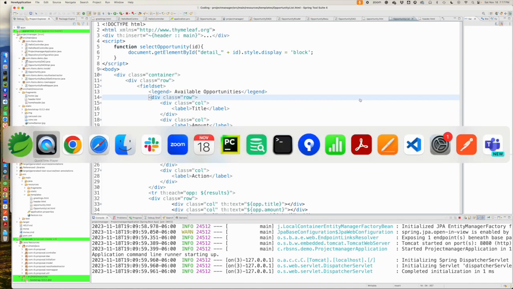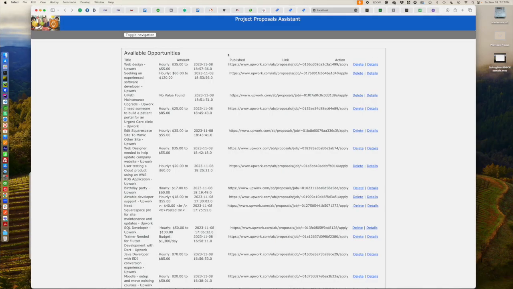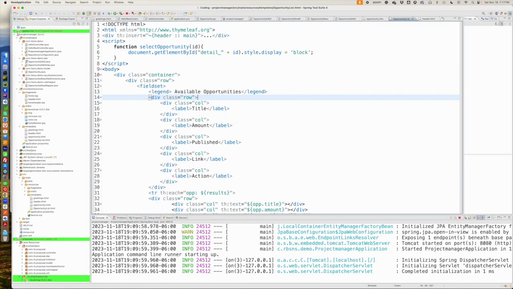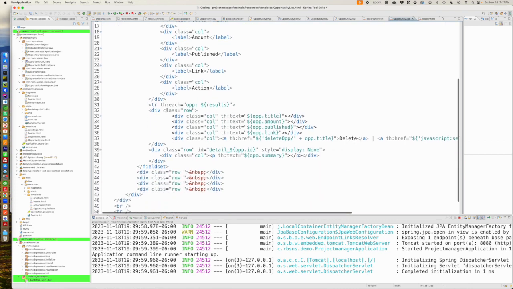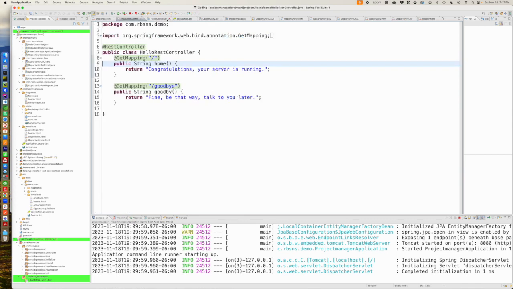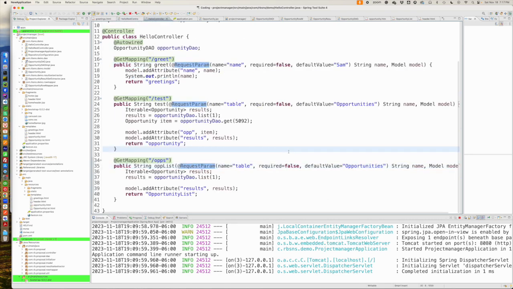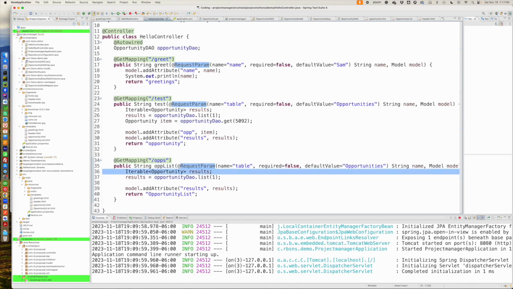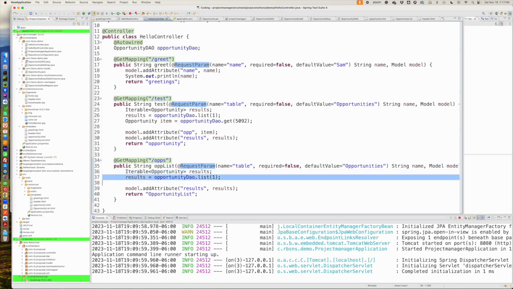Now, last time around, we basically just did a nice little list page. So we were listing essentially each of the columns out of our table. And we were doing that with the rest controller, if I can go back to my controller. We had set up JDBC and we just basically built a results list by user, and we grab the results. And all we do is we just throw the results in.